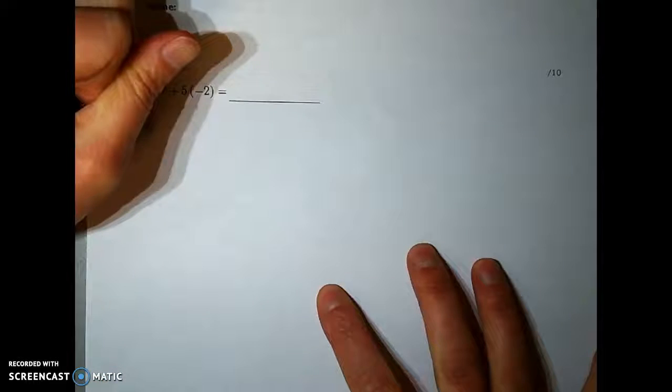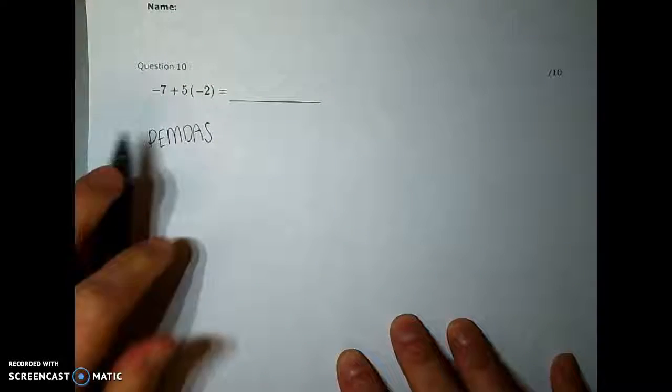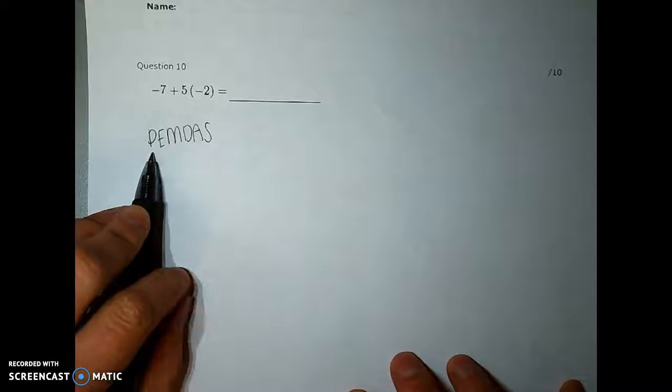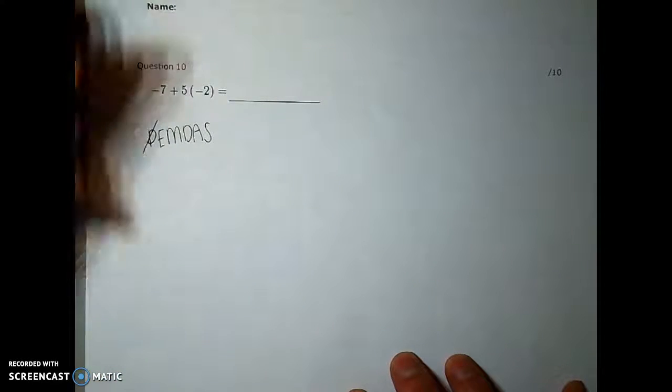And so I see that my negatives are going to have the same answer. And then with the very last one, it's negative 7 plus 5 times negative 2. So this is where we get into order of operations. Order of operations, we use PEMDAS, and we always want to think about if we're done with each step before we move on to the next step. So starting off with parentheses. Parentheses means simplifying anything inside the parentheses. And I do have parentheses here, but nothing to simplify, so I don't have my parentheses step.